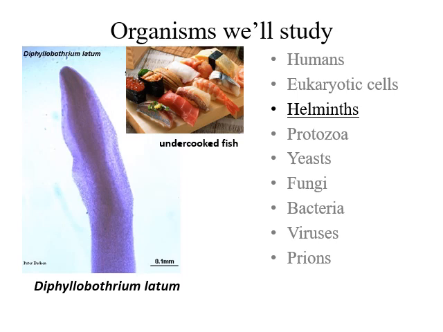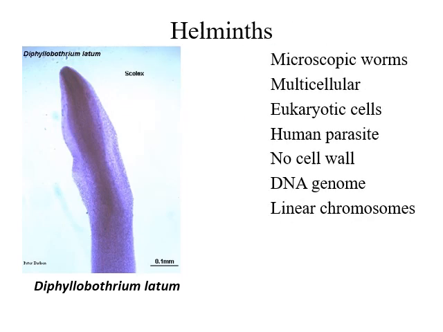So it's all right to buy fish from the fishermen, but you just have to make sure that you cook it very, very well. Otherwise, you might get Diphyllobothrium latum. Or you can freeze it quickly in liquid nitrogen, like they do with sushi, the proper way to prepare it. But not many people have the facilities for that. So if you're just an amateur person making your own fish, you should always cook it very well to avoid tapeworms. All right, so the helminths are microscopic worms.